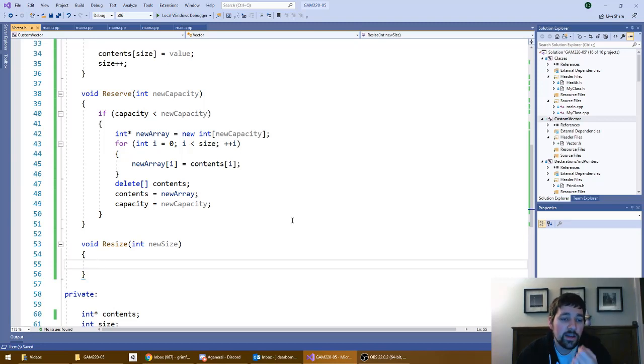Or you can do something with fewer allocations, but maybe a little bit wasteful of memory, but memory is cheap nowadays. Computation time is more important. So I'm going to go with that approach where if the new size is smaller than the current size, I'm not going to change anything. I'm just going to set the size to the new size and pretend like we had removed elements.